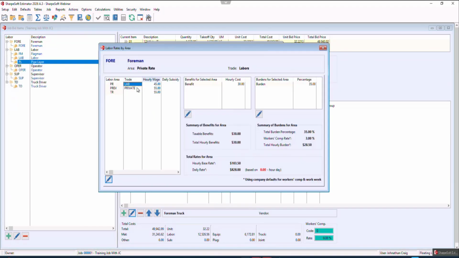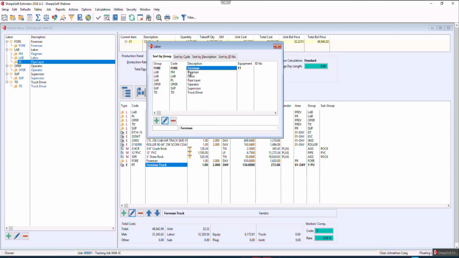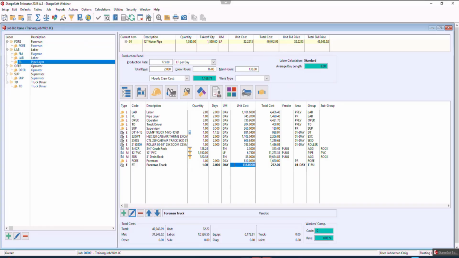Okay. So if I wanted to change, let's say this prevailing wage rate or this private rate, instead of $45, let's say it's like $85 or something drastic. And then we needed to update this into the new job, right? So I already changed it inside my tables, but if you notice, inside my job, even if I close this, it's not going to change. It does not change automatically. So you would need for it to be updated, right?